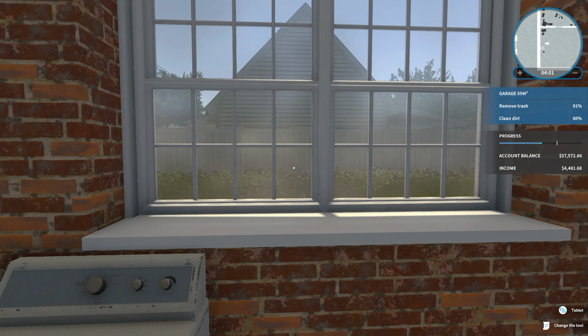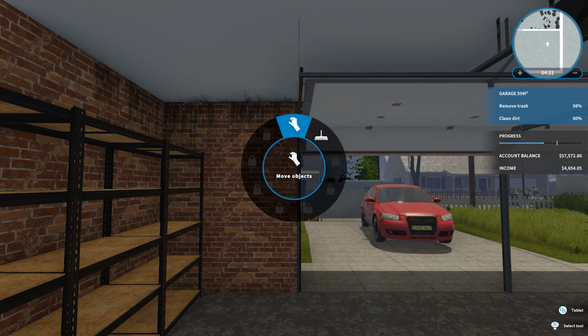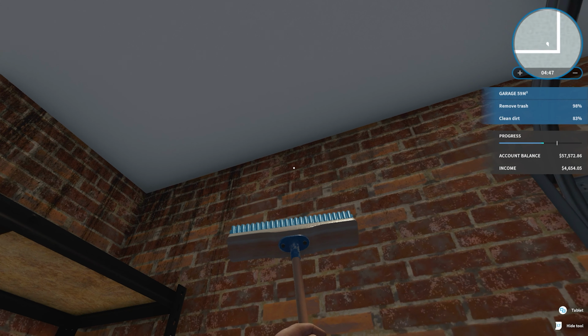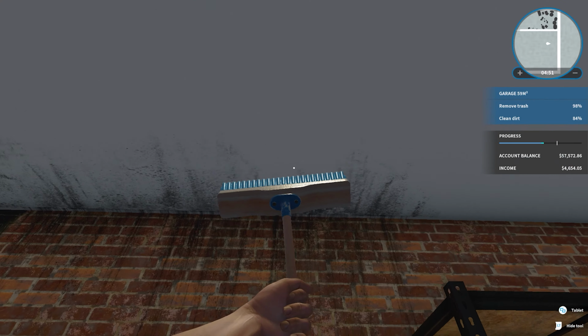Can we open up these windows? No, they're not the kind that open up. We would literally just let this black stuff, whatever this stuff is, looks like mold.